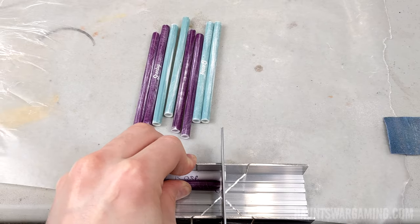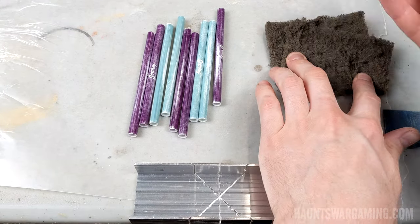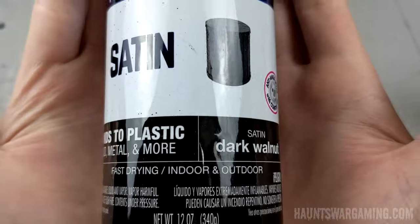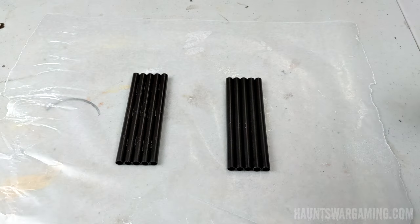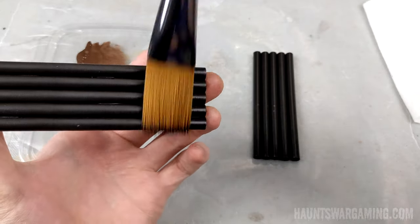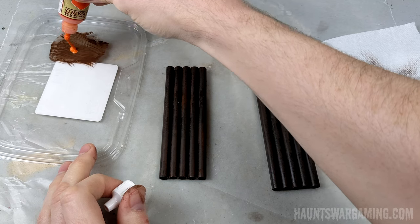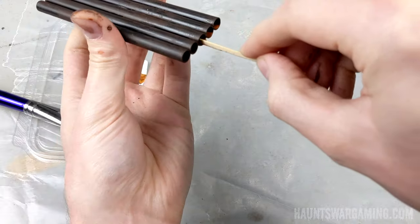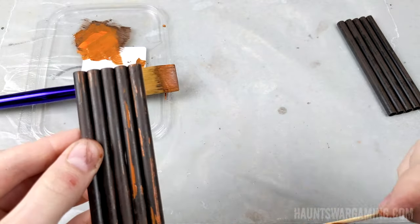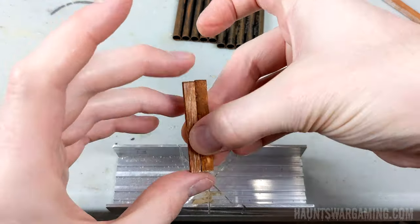It's a pretty similar process for these next pen pipes but this time we're going to stack them a little differently and give them a rusty look. Glue them together in groups of five. To get that rusty look I went with a dark walnut base coat. I used a large flat brush and painted some streaks of burnt umber across the pipes and also kind of dabbed that around sporadically. Then I added some lava orange to the burnt umber. I used a stir stick to get a nice straight line on the inside and outside of the pipes where I thought the water would have probably pooled. Then I cut up some more stained wooden pieces and glued everything together.